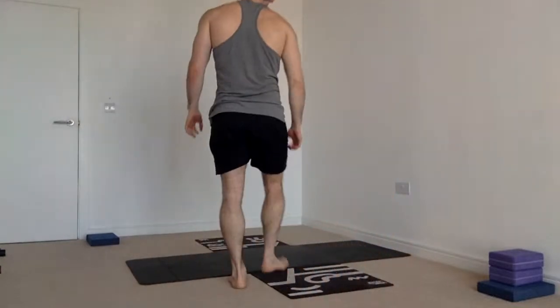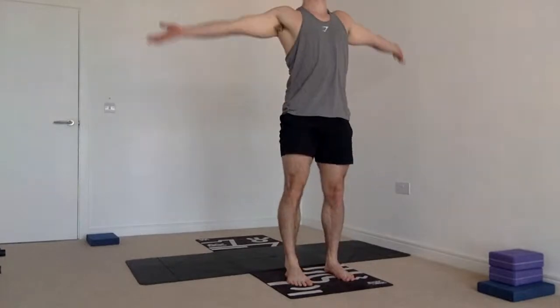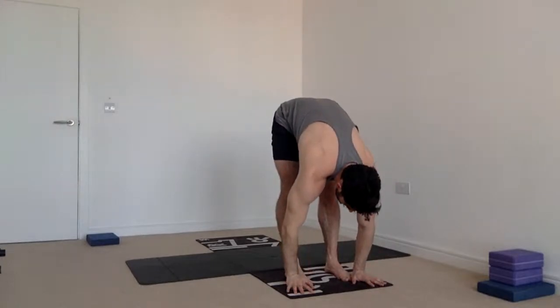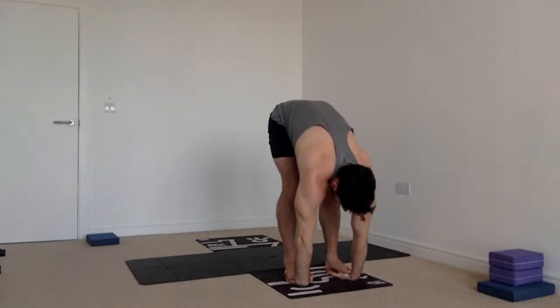We're going to do one more like this, and then what I'm excited about today is introducing the full version of chaturanga with a double chaturanga — you guys can use that at will, at your own risk. Then we're going to smash a bunch of sets of sun salutation B — like three of those. Real power yoga stuff. We're going to throw dolphin poses in as options in between. This is going to be a savage opening. Bend the knees, raise the toes, look to the top of the mat — hop, step, walk, or jump up to the top.